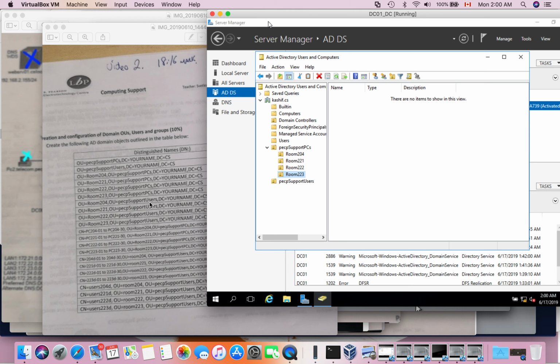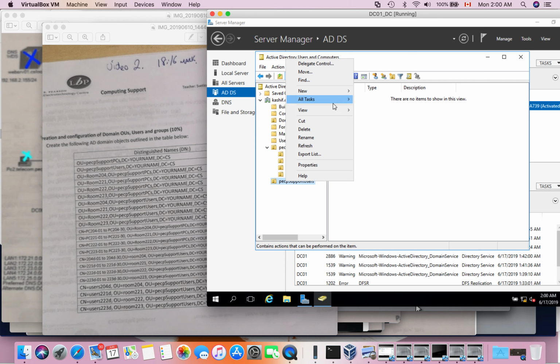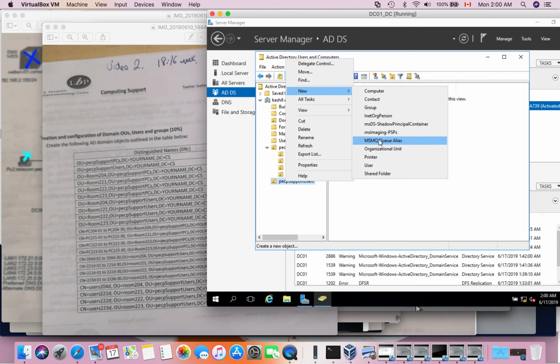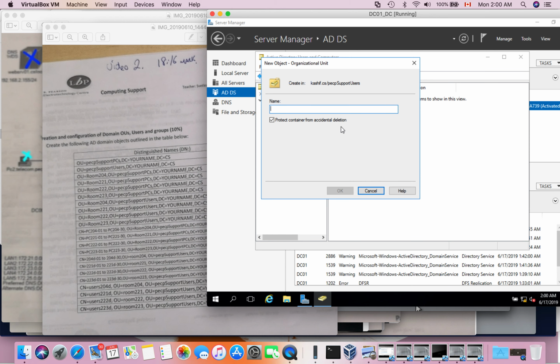Under support users, you're going to use room 204 the same, but under this one I think we cannot just copy, so we have to go here and create a new organization unit, room 204 again.